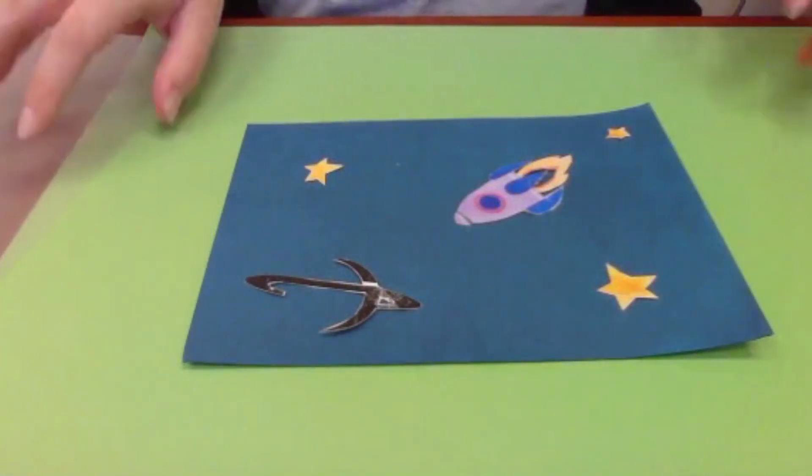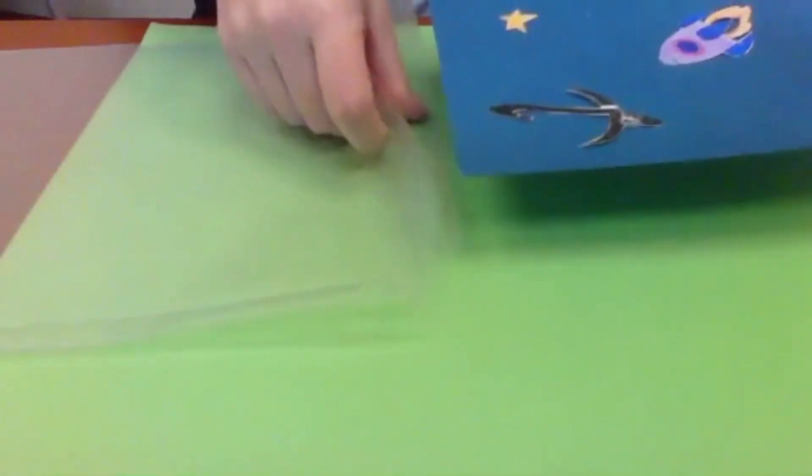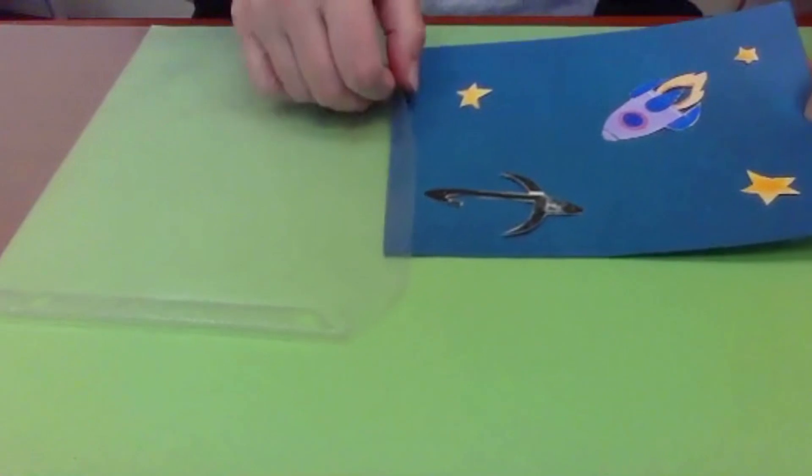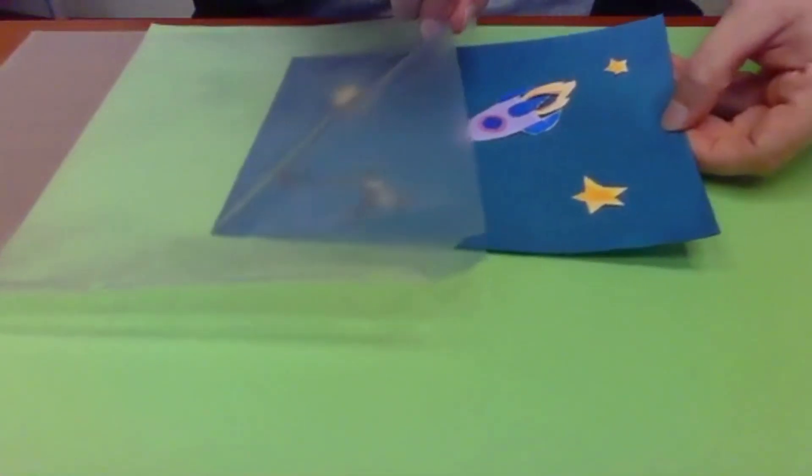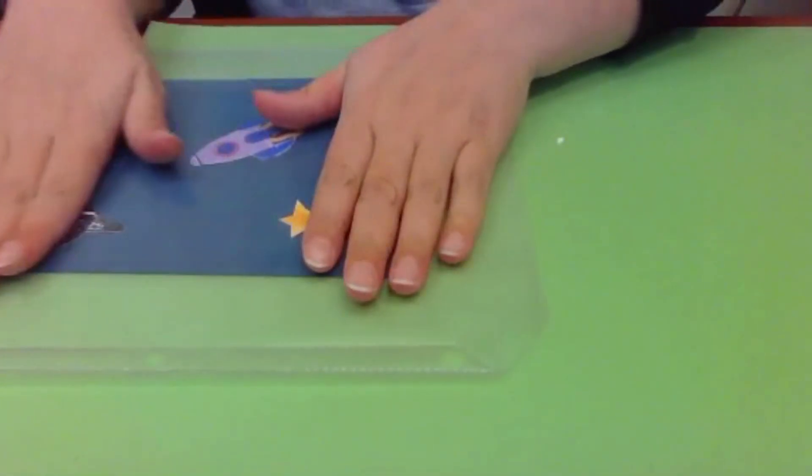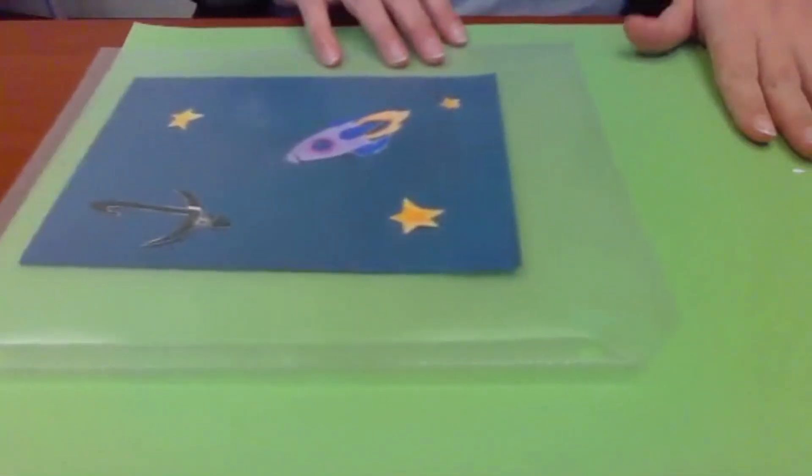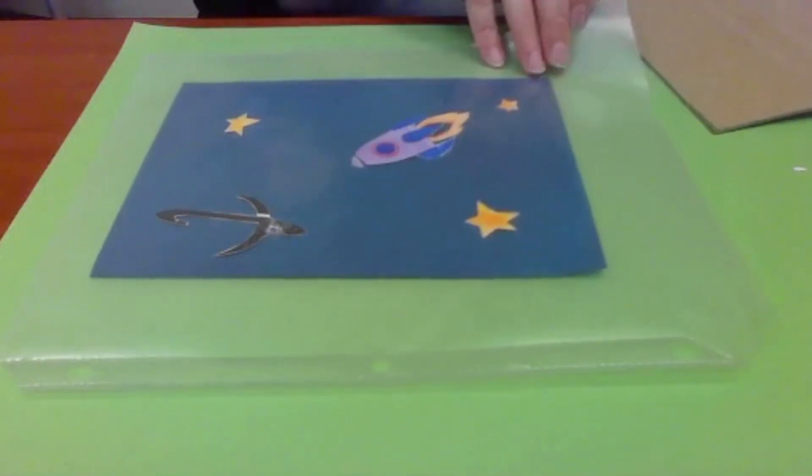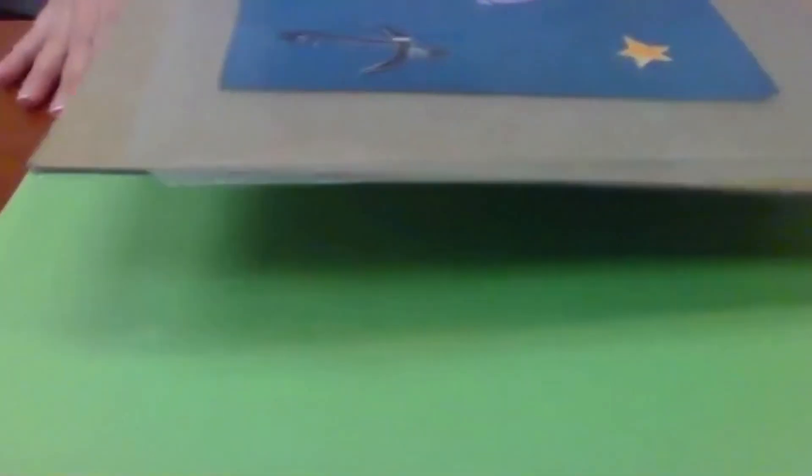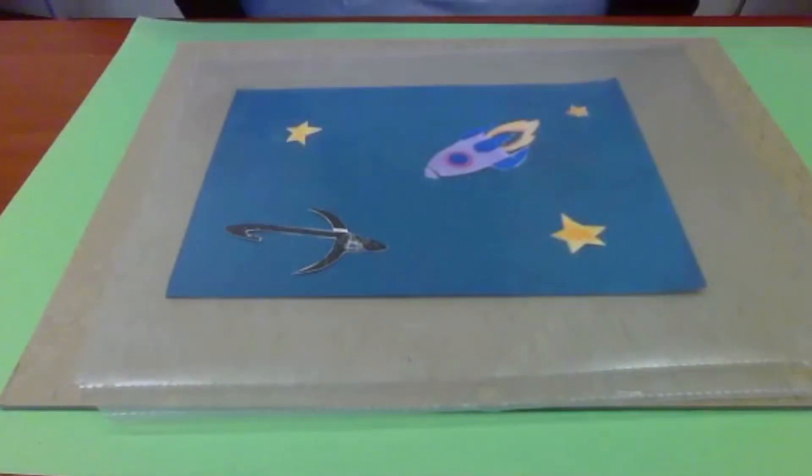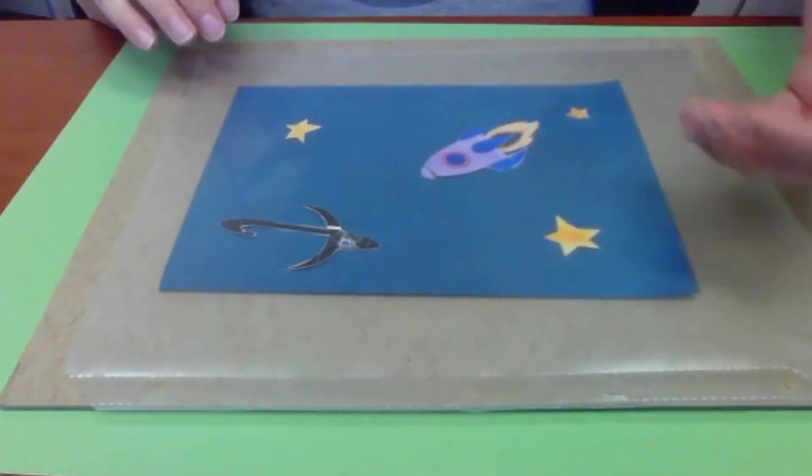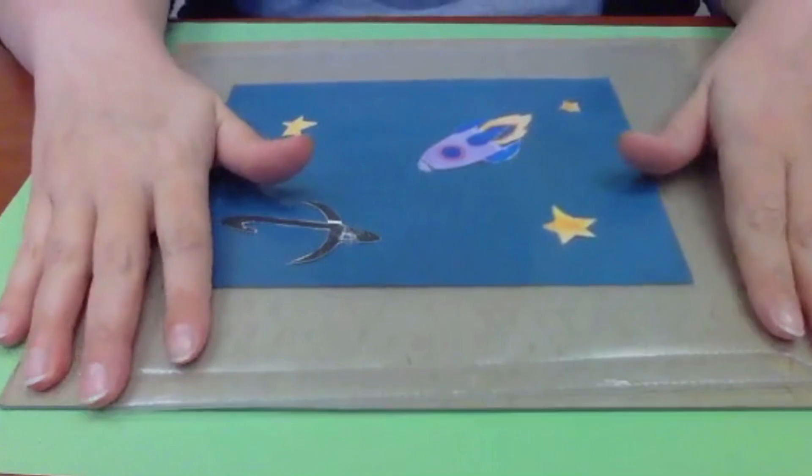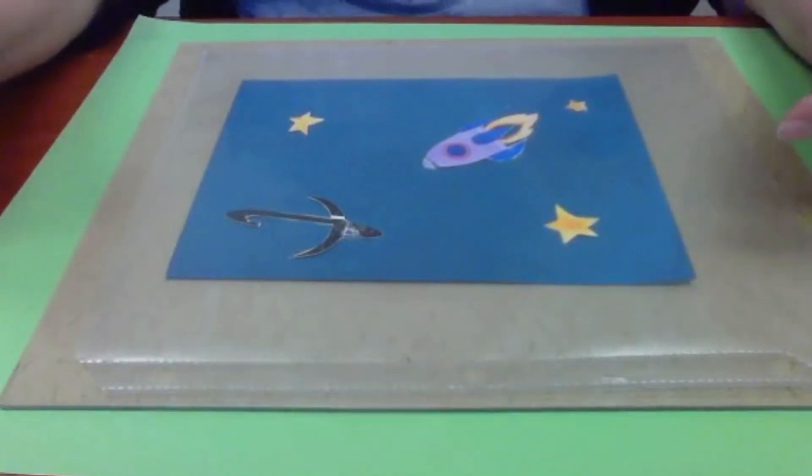I did find that it kind of stayed exactly how I had it, but I had to be careful. So I'm going to take my paper and slide it gently into my bag, and then I'm going to let it lay down. I'm going to keep it pretty flat. So also in your bag is a piece of cardboard, and I'm just going to lay my sheet onto my cardboard. And that's going to keep me from like dumping everything. And also if it's in the grass or something, it'll keep the moisture from getting into this bag. It's just a nice little barrier. So obviously you don't want to do this on a rainy day.